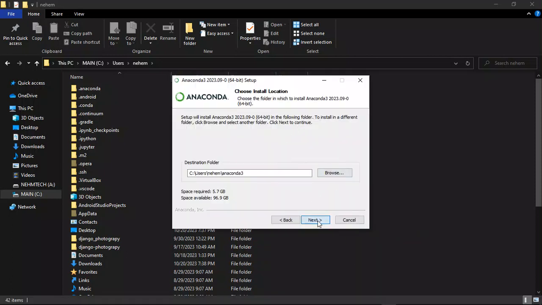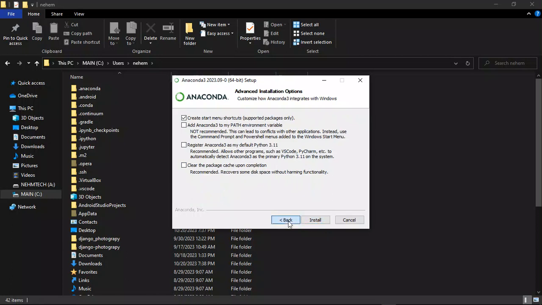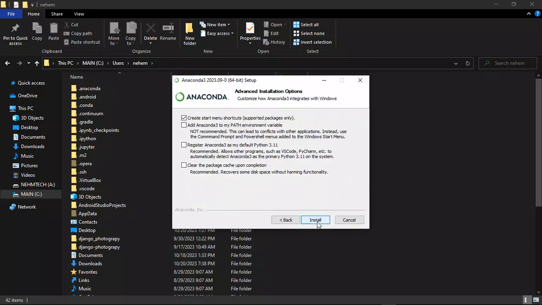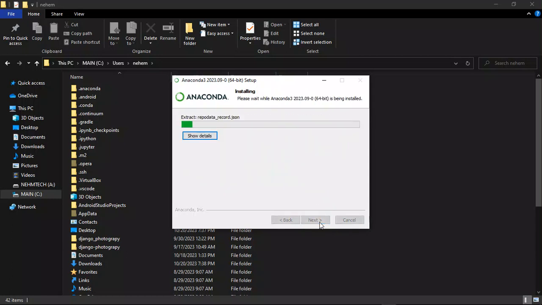Okay. So here you'll select the path, and then you can choose to add start menu shortcut. For me, I don't need this one. Or let me just click on it, and then this last one. Then you can click on install.